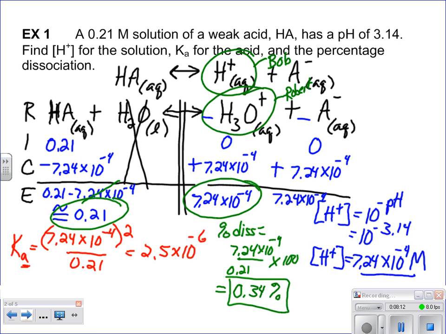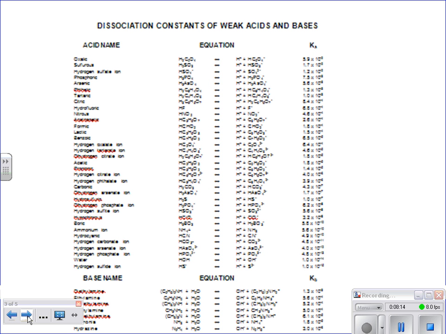Okay, let's do number 2. Now, here's a blurry picture for you, but you have a copy of this that looks much better, and this is just to show you that you will have this handout, this reference sheet, to be able to refer to that shows dissociation constants for weak acids and weak bases. And if I just glance at example number 2, I see that I'm looking at acetic acid, which you can kind of see, it's right here, but you'll find that on your sheet, and it gives you some information about it.